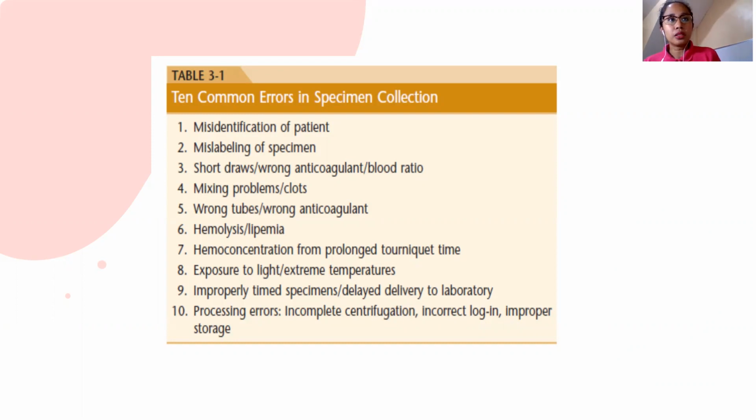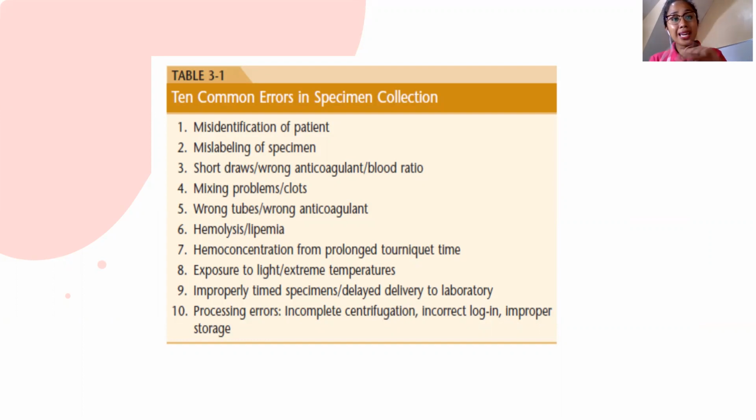So number 3, short draws. When we do short draws, meaning you have not collected enough blood, the effect is there would be a wrong anticoagulant and blood ratio. So example, you use a lavender top which has EDTA. If you did short draws, so you extracted less than the required volume, example, less than 2 ml, class, excess EDTA could shrink your red blood cells. Pwedeng niyang i-shrink yung red blood cell kung konti yung draw mo, especially if it's an EDTA anticoagulant. So, problema yon. So, class, kung short draw or minimal lang yung volume na nakuha nyo, you need to draw again.